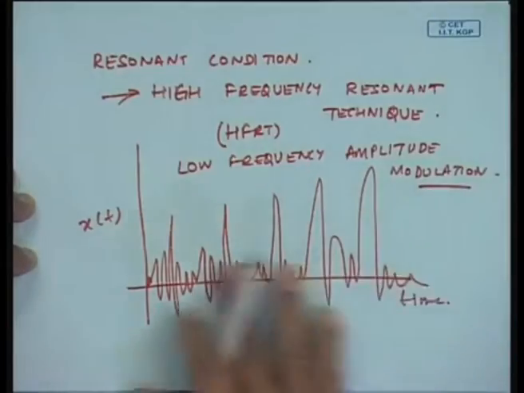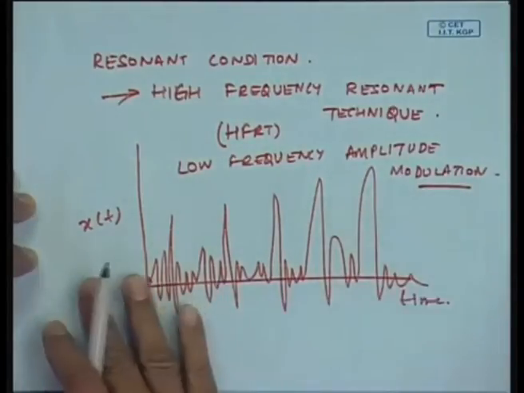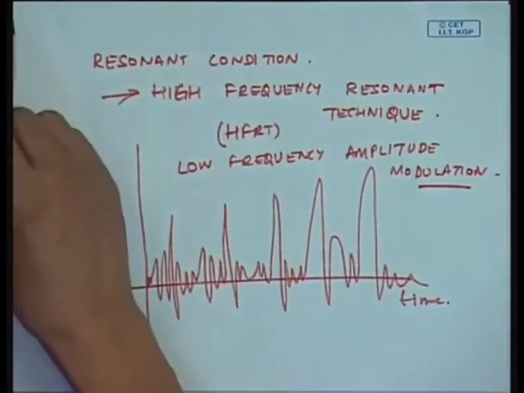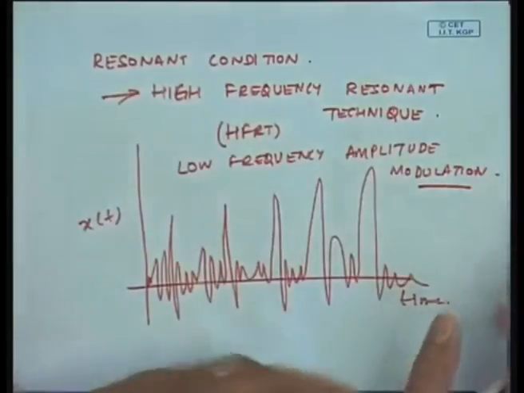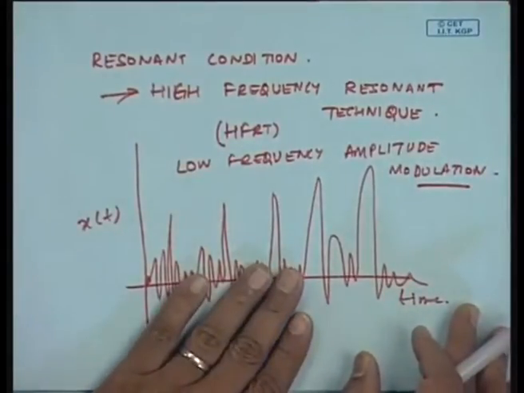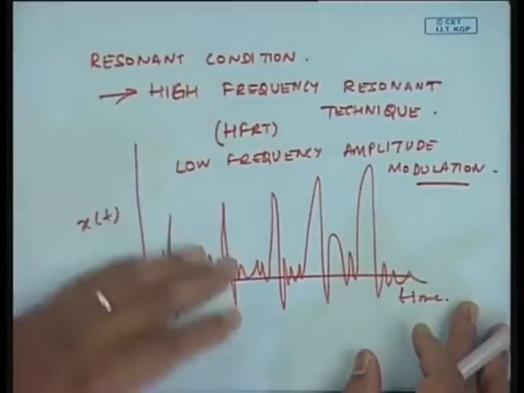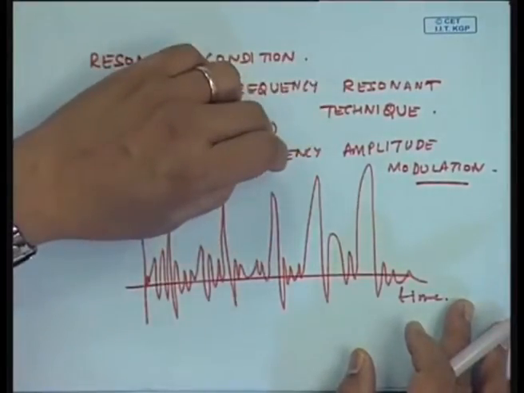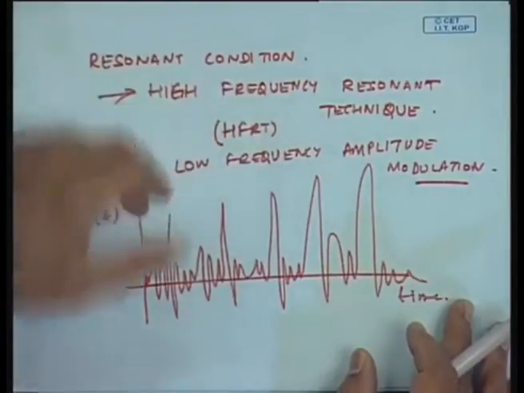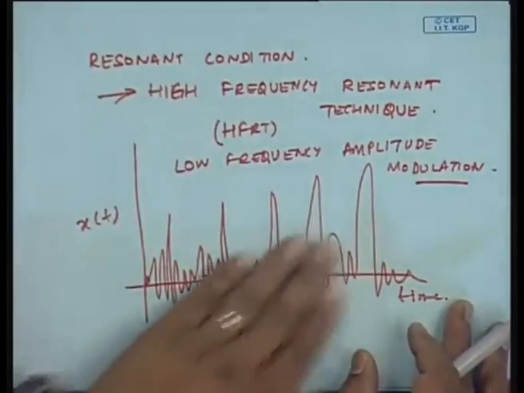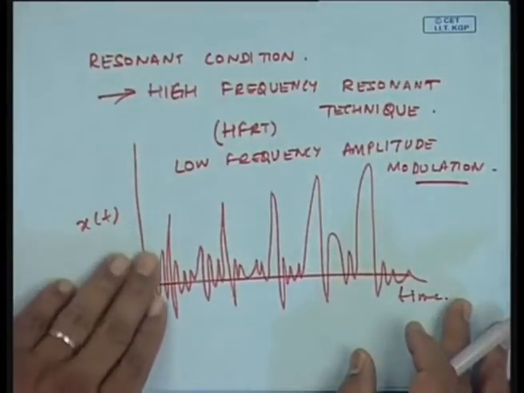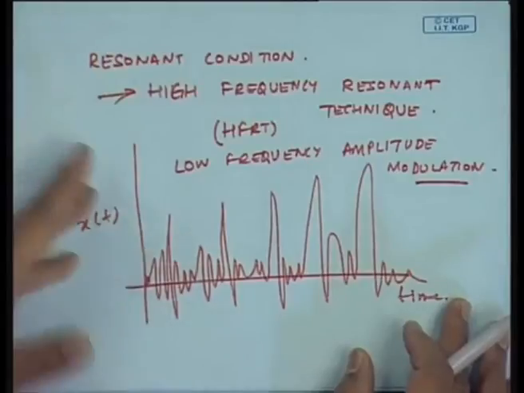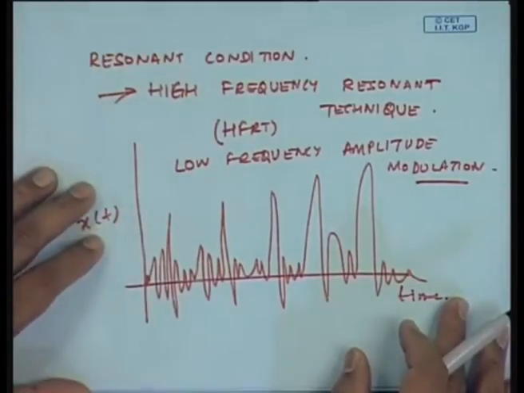And my transducer is not a mathematician. Transducer cannot understand all this. Transducer will faithfully represent my mechanical vibrations as an electrical signal and it will only give me this. So, it is we, through our technique, who have to understand whether a resonance has occurred or whether a modulation is occurring, because in such large motions very low frequency small amplitude modulation will be obscured. On top of it there will be so much signal noise.